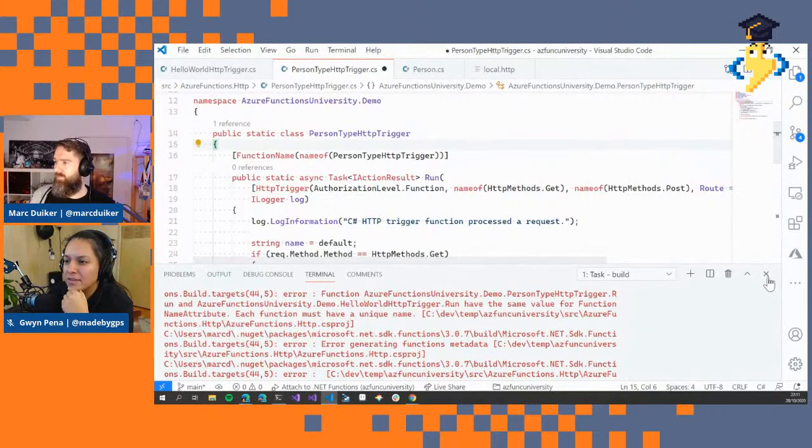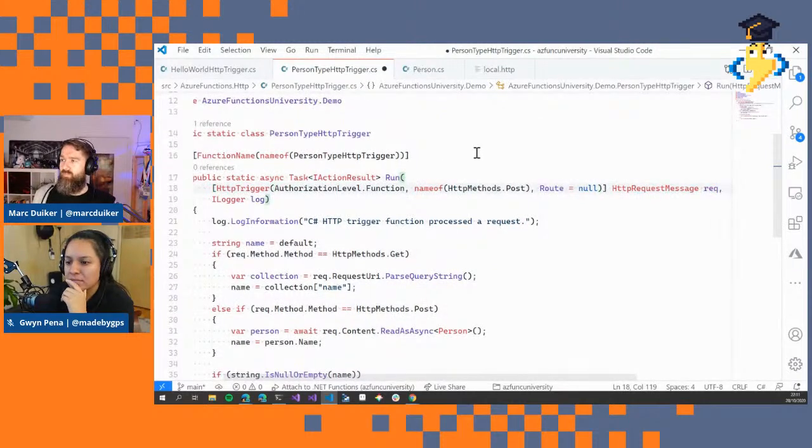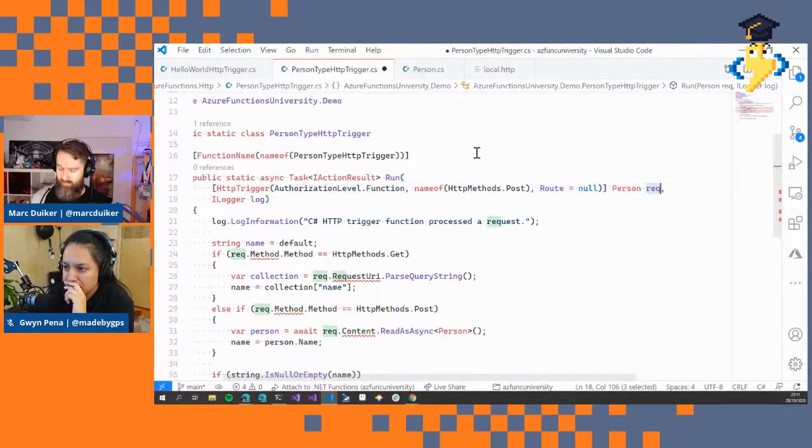All right. So this final exercise is only about doing a post request to an endpoint. So I'm going to remove this get, so it only allows post. I'm also going to remove this. We're not going to use an HTTP request message, but we're going straight for the person type.